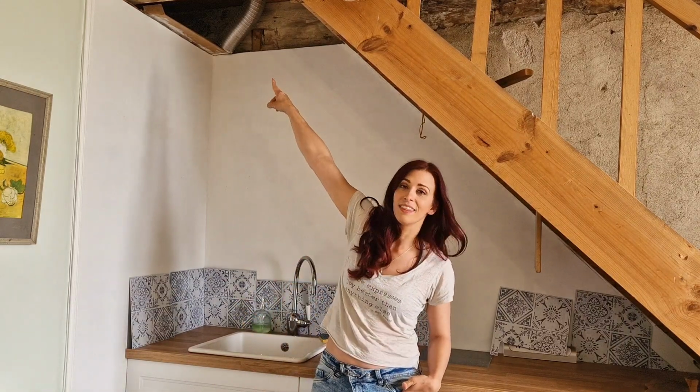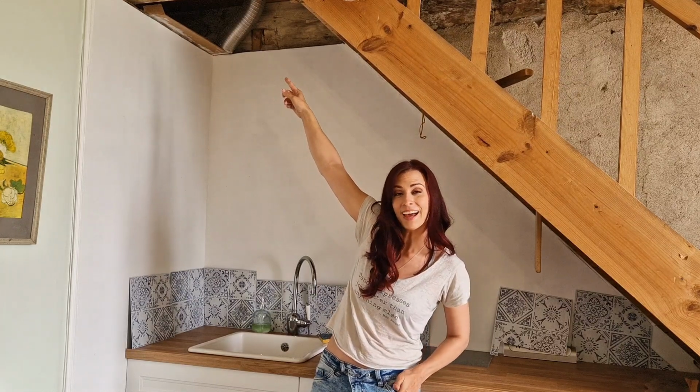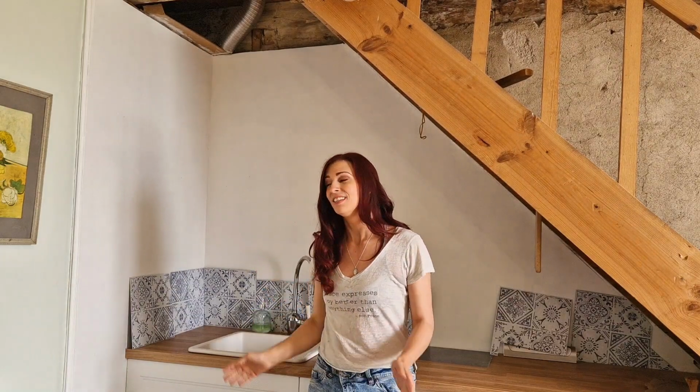So this morning I was thinking about what I can do that's a simple project but would be productive and make me feel productive. And what I came up with was that. The great big hole in the ceiling. That hole, you may be surprised to learn, is not part of the design plan in this kitchen. So today is a day for some work in the kitchen.